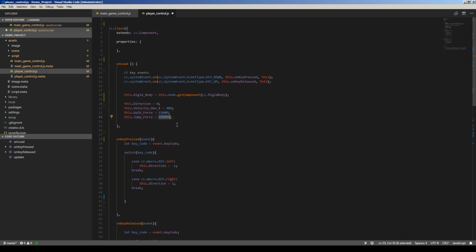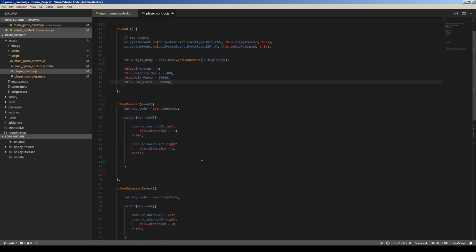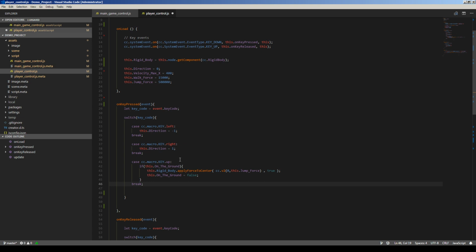Jump force will be really a large number because we will apply it once we hit the up key. It will be applied only on one frame, so it should be really big to send our character to the sky.